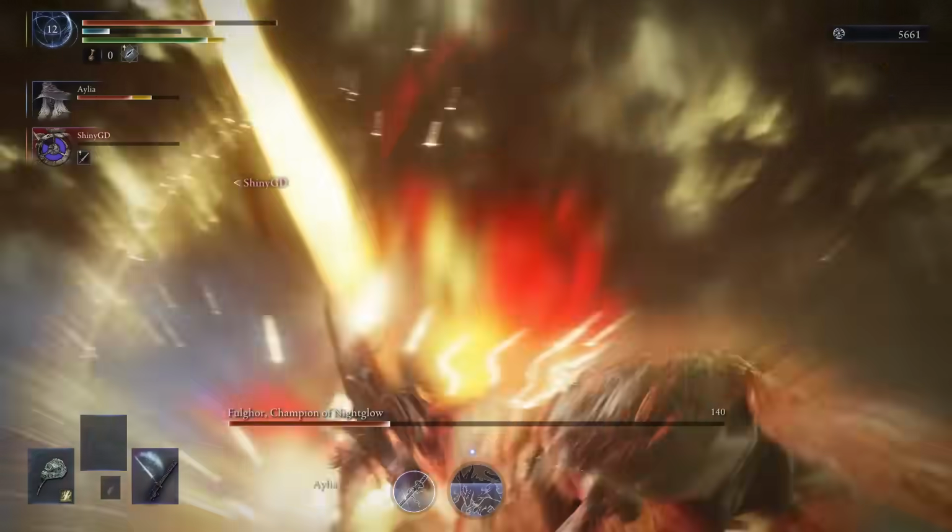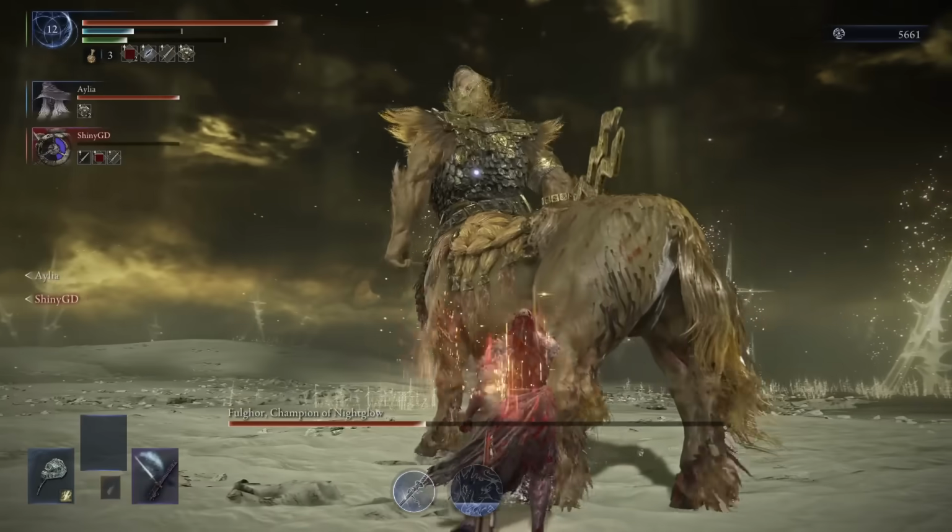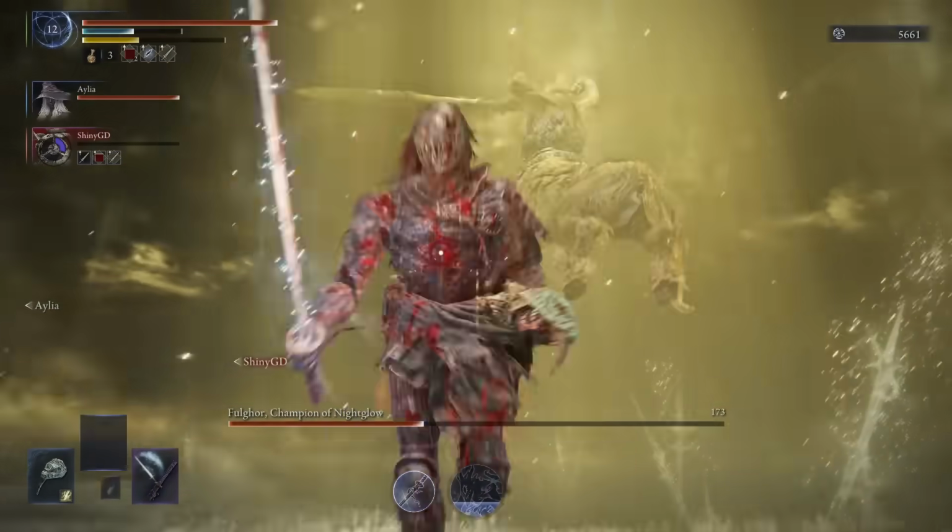The new super attack then is the big obvious one. He begins to bounce through the air like he's that magical deer boss or whatever.